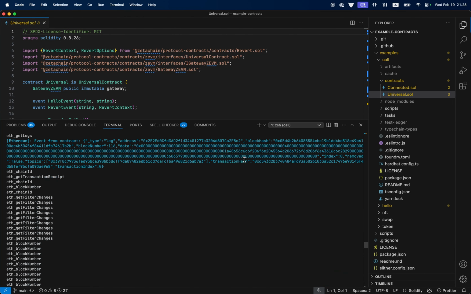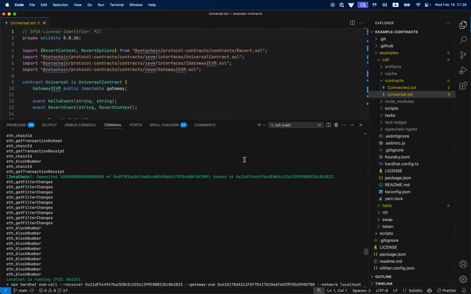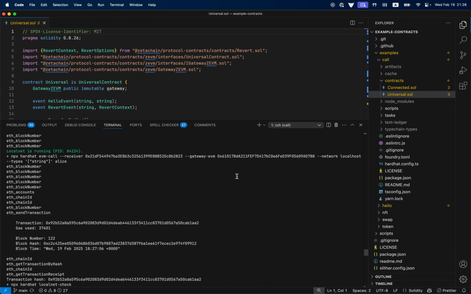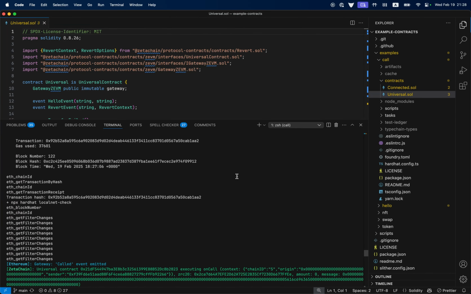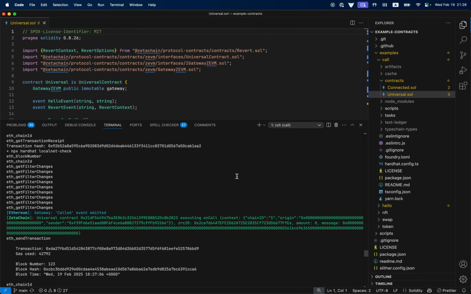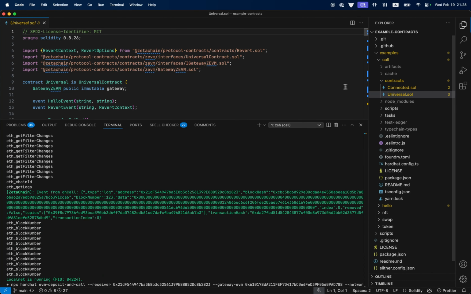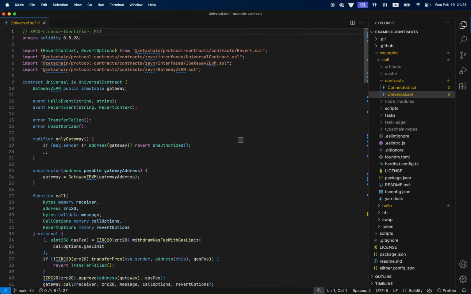So a lot of ways to interact between connected chains. Of course, we're using Ethereum as an example, but you can use any chain. The API on connected chains, of course, could differ because Solana has a completely different gateway, but the high-level functionality is similar. You have deposit and call, and the great thing is that the contract on Zeta Chain doesn't really change much, right, or at all.